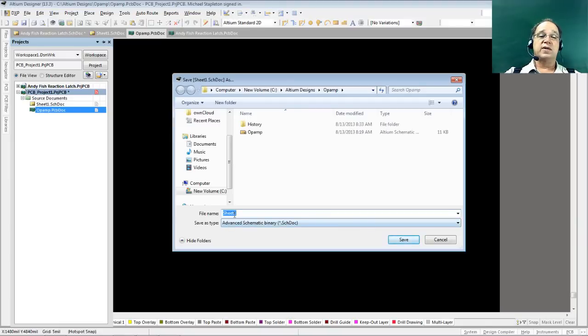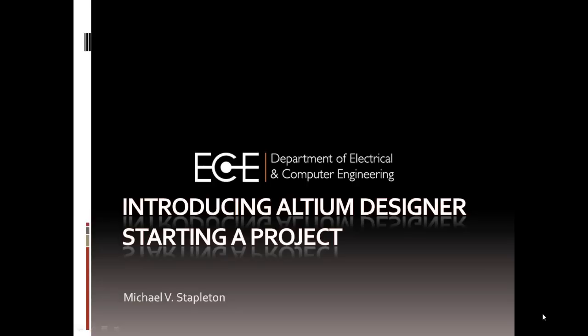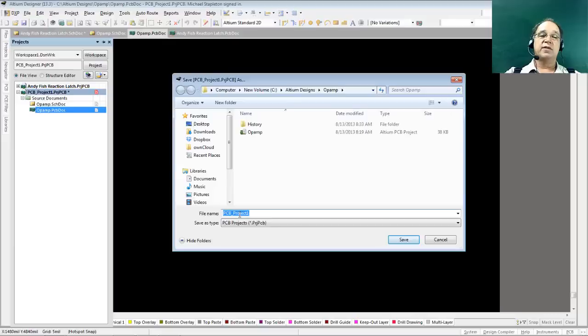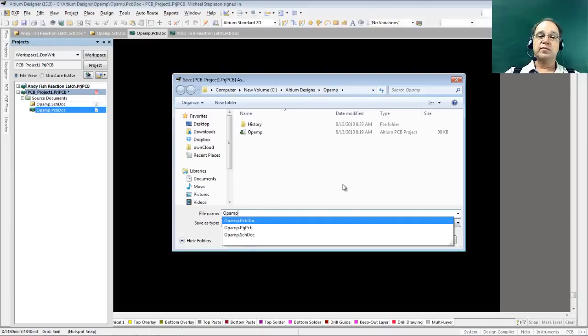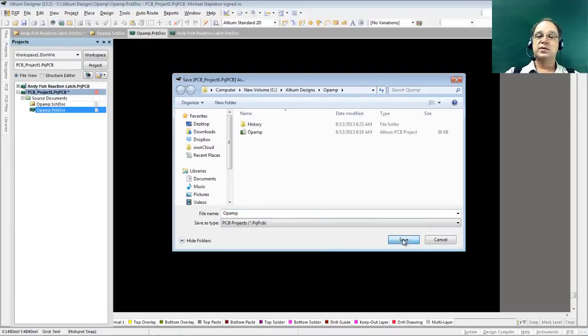Okay, now I want to save my sheet, and you'll see it says schematic doc down here, but I'm going to also call it op-amp schematic, and I have my project PCB1, right? I'm going to call it op-amp, and save.